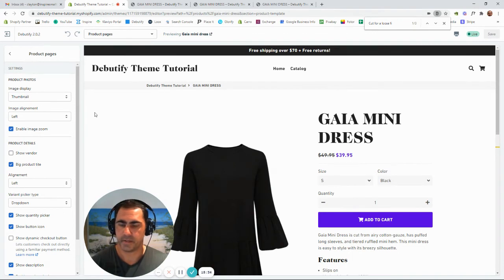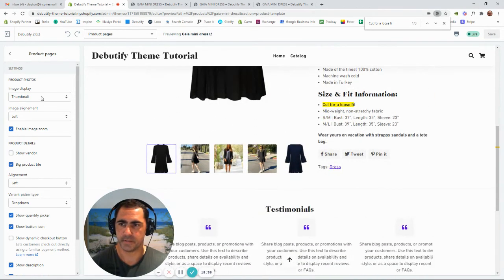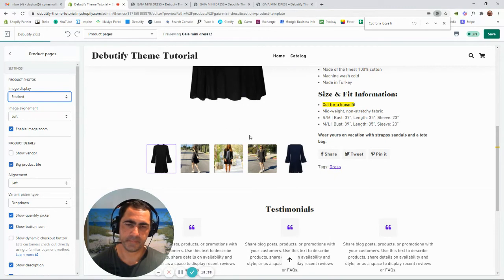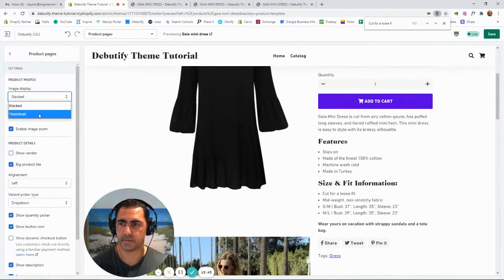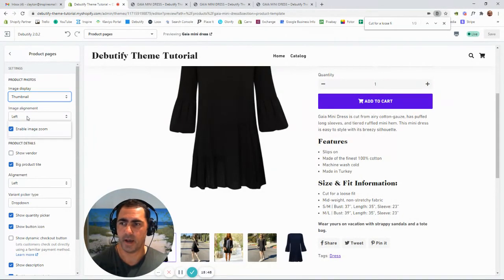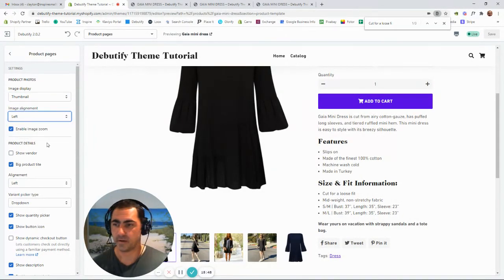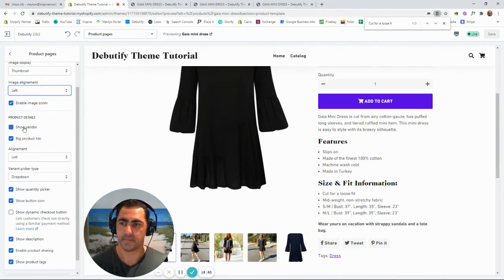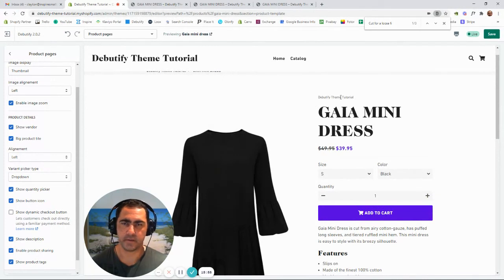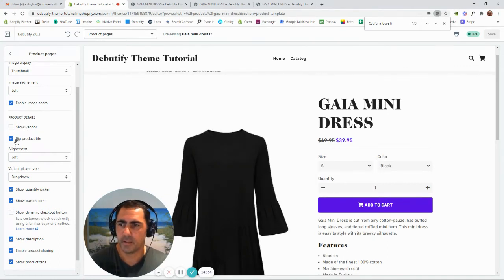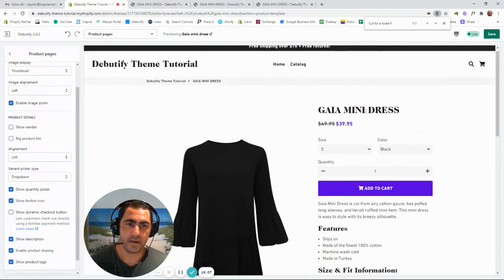So image display, so like see how it displays here, thumbnails or stacked. See how it just stacked them all. I'd rarely ever use stacked, to be honest, on nearly anything. Limit the image, you can move it to wherever. See how it says show vendor. Most themes have that. So see how it shows the vendor there. So that's what I meant. Like if there's a quick little couple of words you want to have above this, you can sort of add it with the vendor. Most websites you don't. Big product title, we can make this smaller, stuff like that.